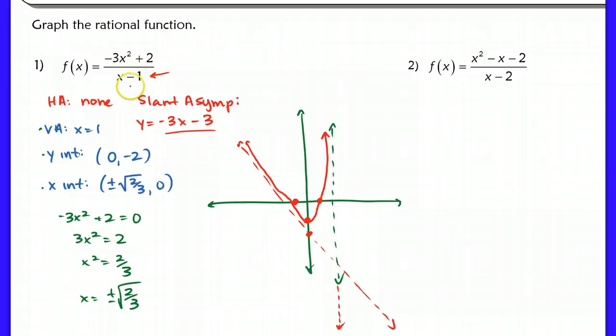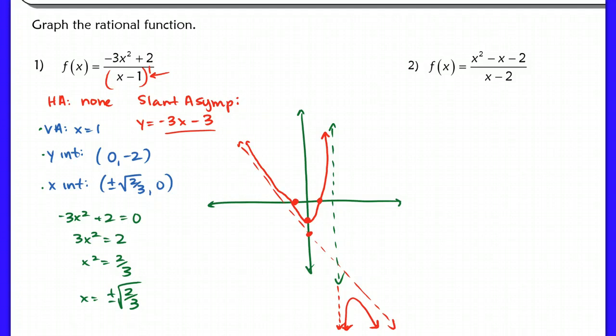Anyway, this vertical asymptote is only seen once, right? It's an odd degree, so this should jump on the other side, and your other branch should be down here. It follows exactly the same rules, but now instead of the long-run behavior following a horizontal line, it just follows a slanted line.